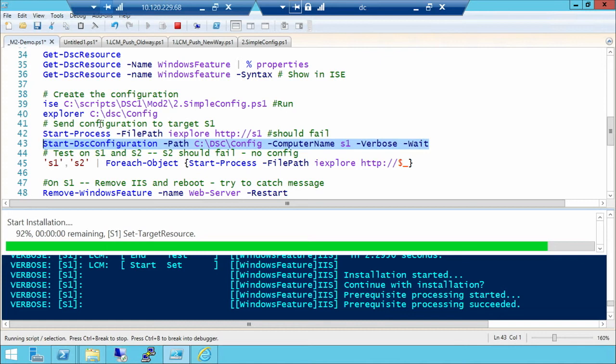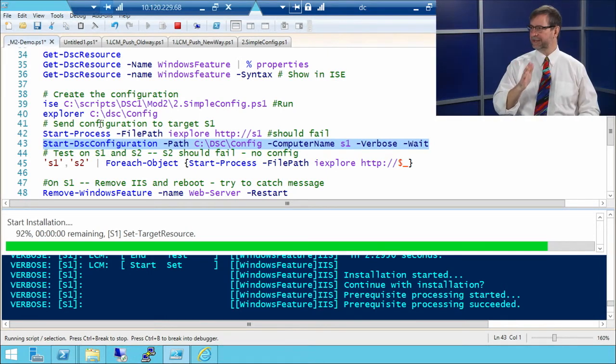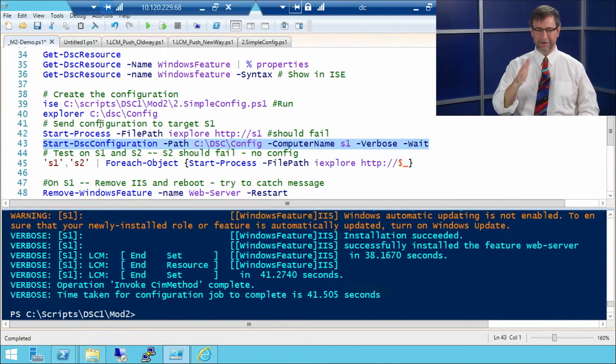When this finishes, I'd like to show them the verbose output, because when you first start using Desired State Configuration, what you'll do is you'll do exactly this, and then you'll read the verbose output. And I encourage you to do that. It'll give you a clue as to what the engine's doing and why it's doing it. But then you'll see that it's extremely regularly structured.